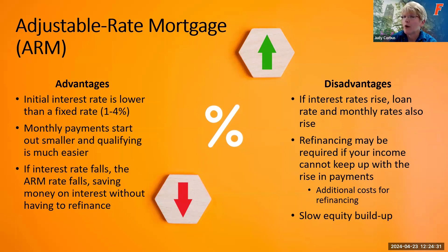A little side note: adjustable rate mortgages came out in the early 1980s when interest rates on mortgages were around 20%, which is hard to fathom. Lenders created this product so borrowers could take advantage of lower interest rates without refinancing. As rates have come down over the years, when you can lock in a low fixed rate you don't have to worry about interest rate changes. As you may have seen in the news, the Federal Reserve raising interest rates to curb inflation affects everyone's cost of borrowing.